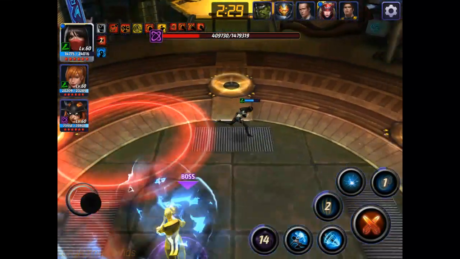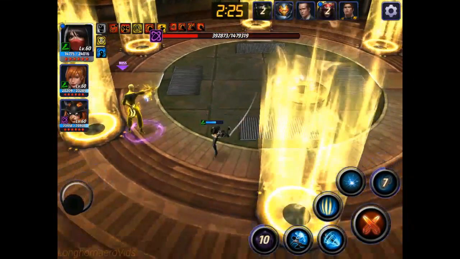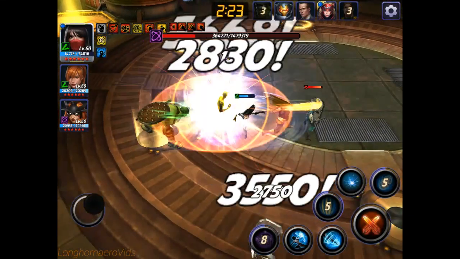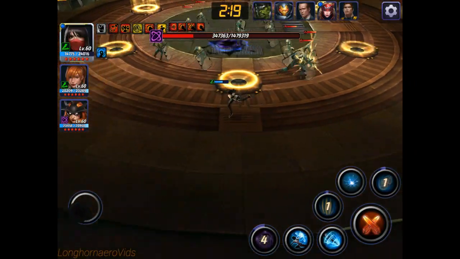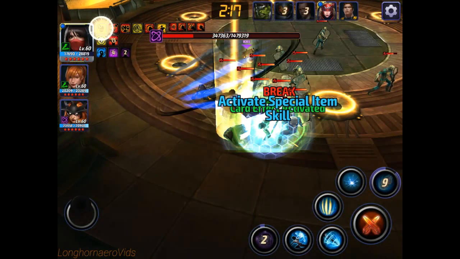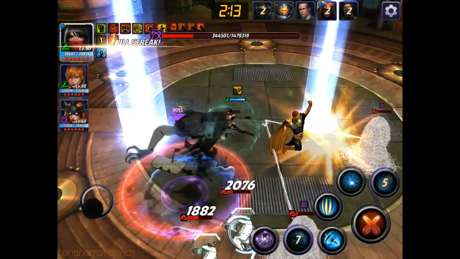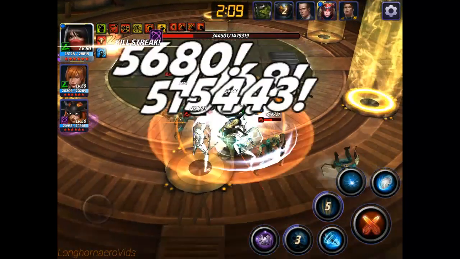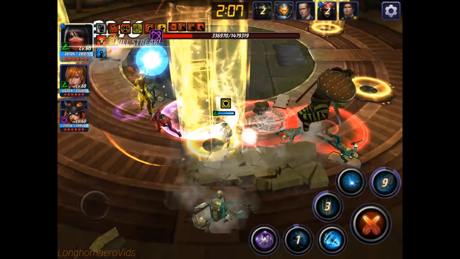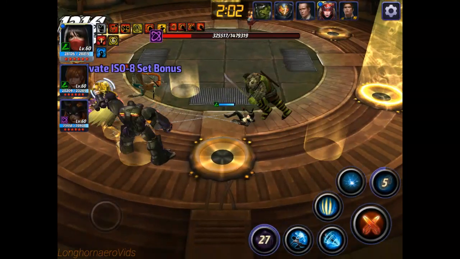Because she has so many skills that are usable, I almost want to say that you don't really have to worry too much about her skill cooldown. And see, I really haven't even been using her 6-star that often, which is generally the one that takes the longest to cool down. So I think you can actually get away with not concentrating too much on her skill cooldown.